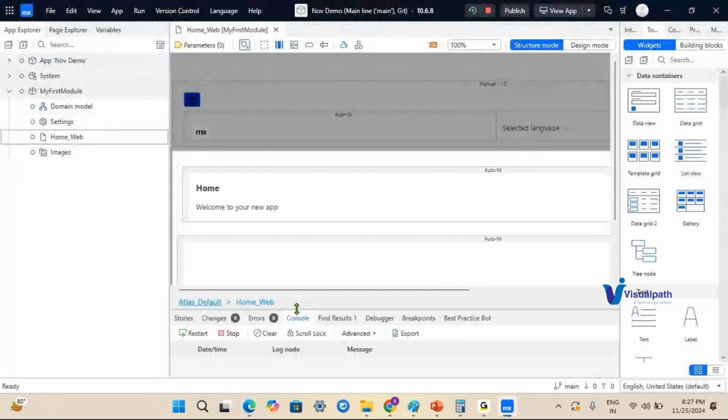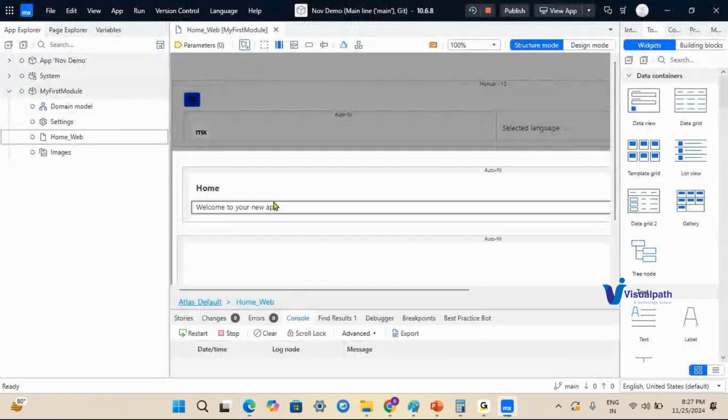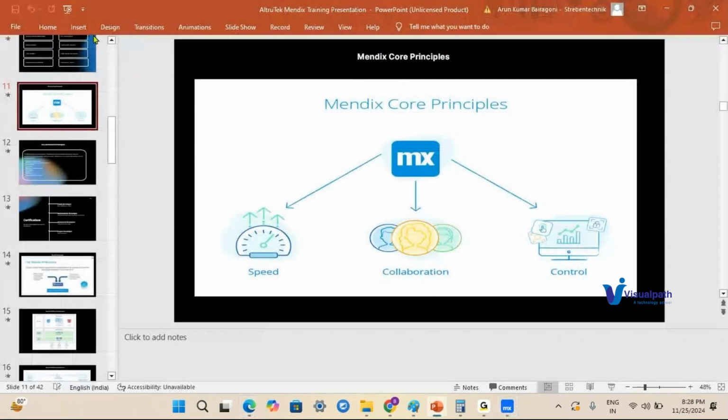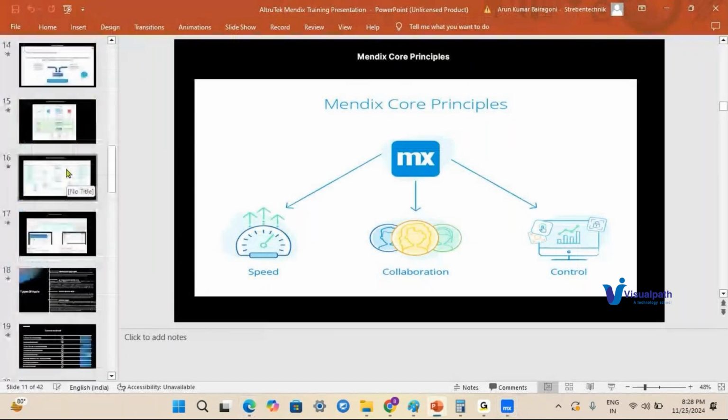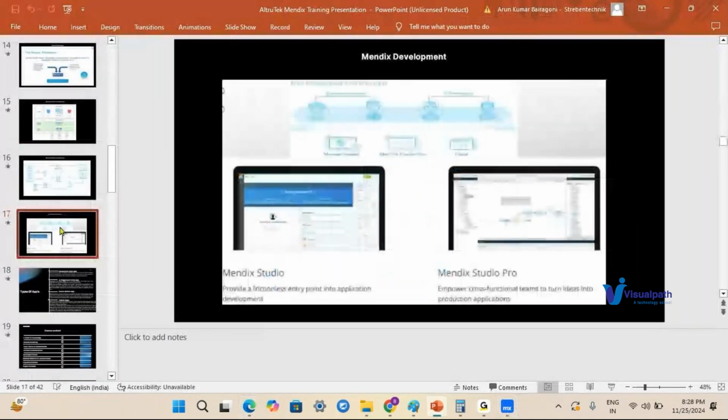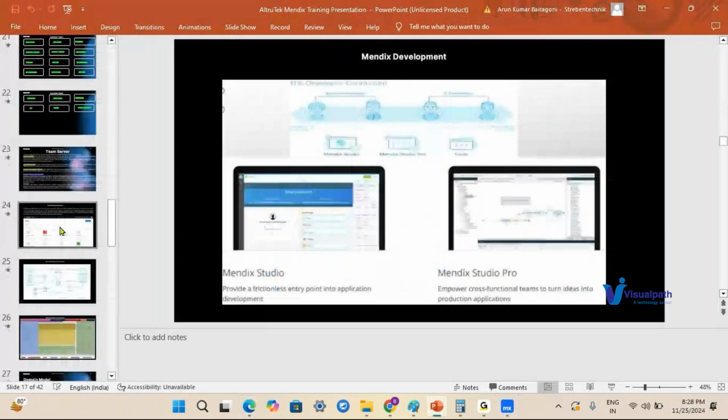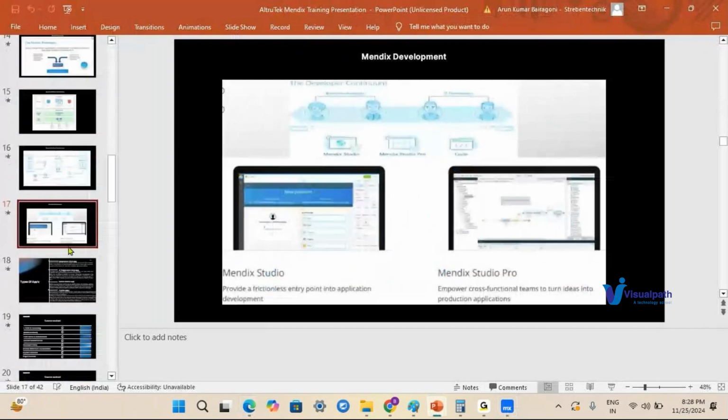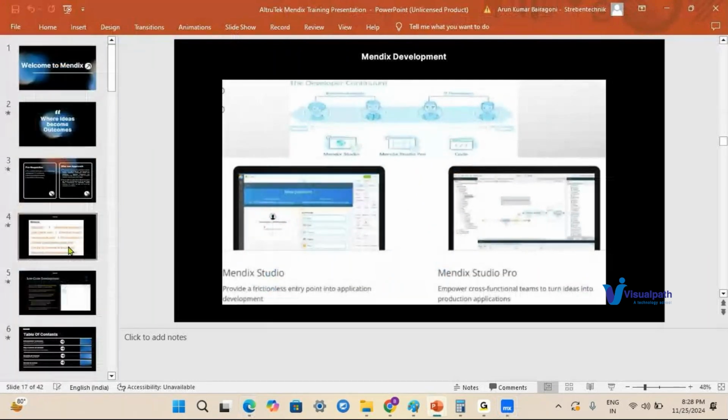Okay, there may be people who don't know what this Mendix technology is, or what a web application is. Even if they don't know, that's also okay, right? I will tell you with one example. Generally, a web application is nothing but a browser, right? Web is nothing but browser, when you have an internet connection, right?